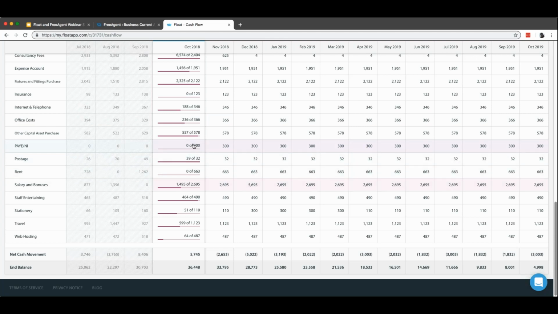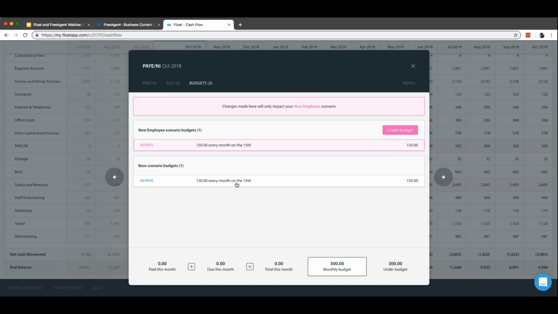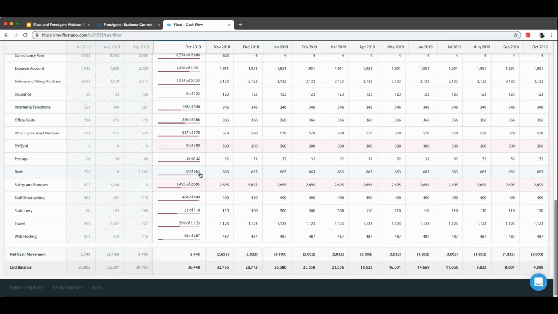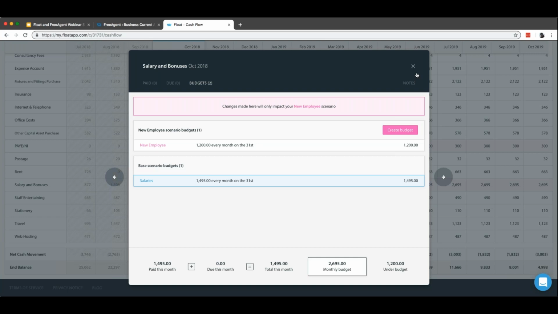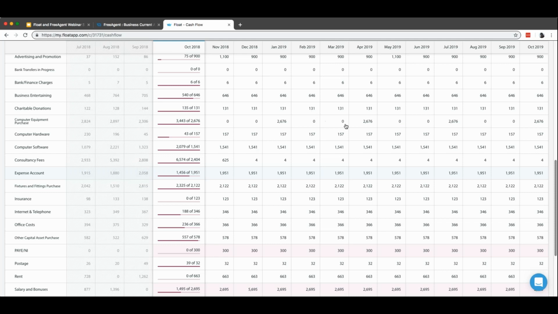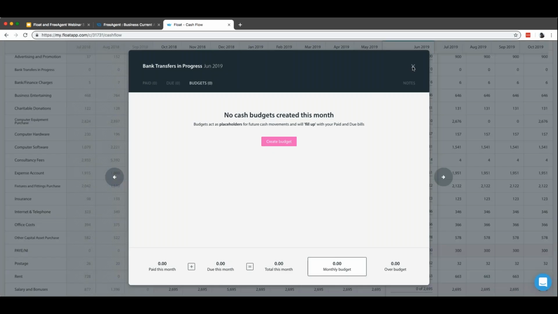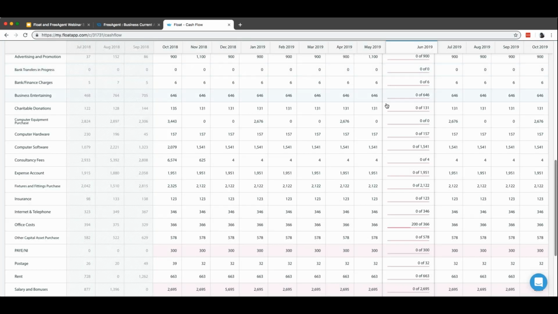what's changed. And if I click onto that, we can see the original budget here plus the new one as well. And we'll also see that in salary. So you can easily see the difference between the two scenarios here as well. So I can scroll back up, unless I've exited out of that. Sorry about that. And you'll be able to see the line on the graph together.